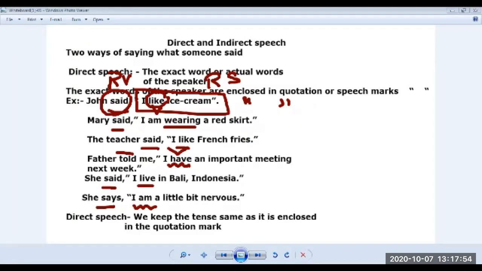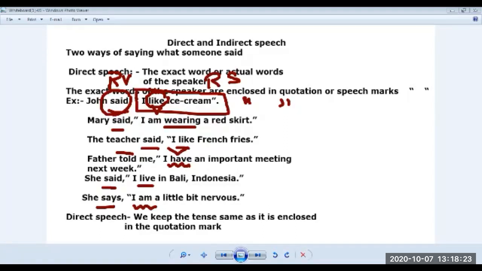For example, let's say a little while ago, Taran told me, "Ma'am, I need to set an alarm for 20 minutes." So this is not my words. These are Taran's words. So how do I put it in direct speech? In direct speech, I will say like this: Taran said, "I am going to set an alarm for 20 minutes."